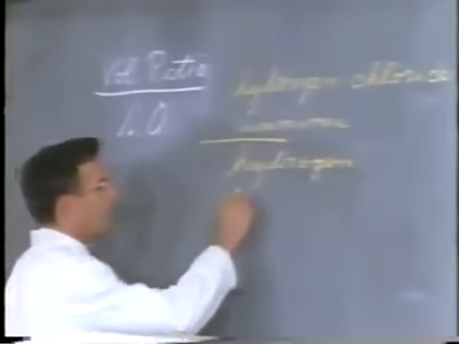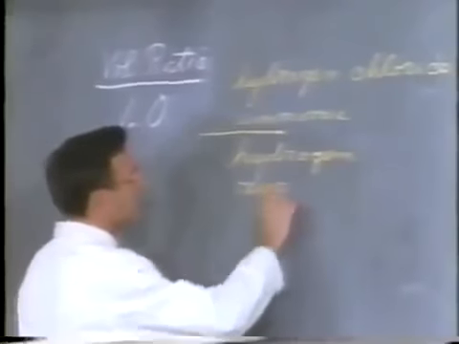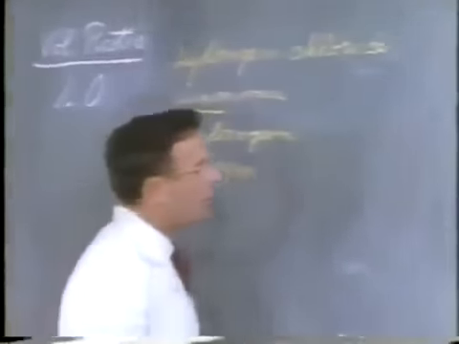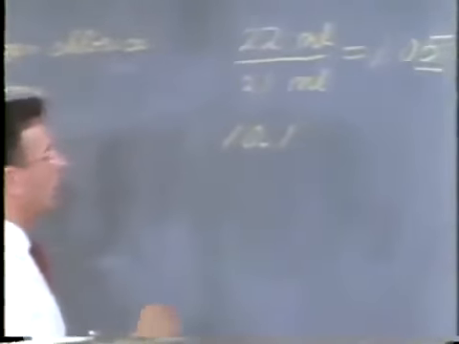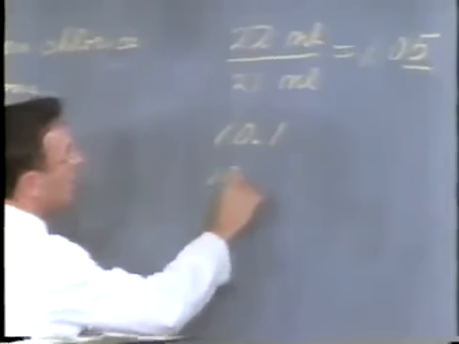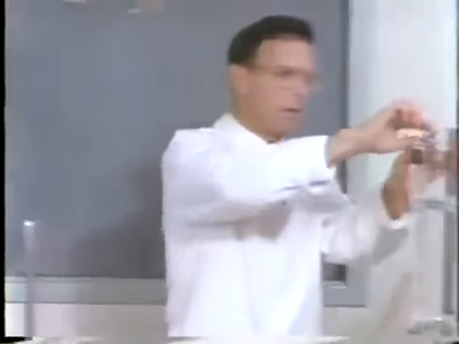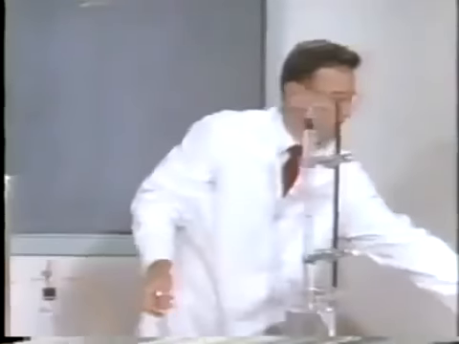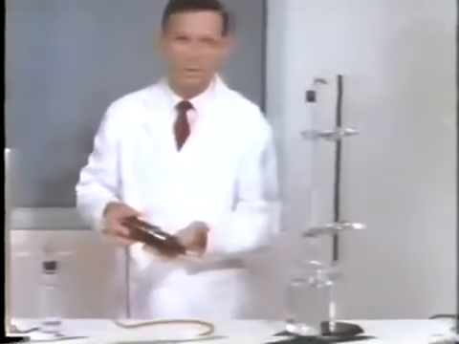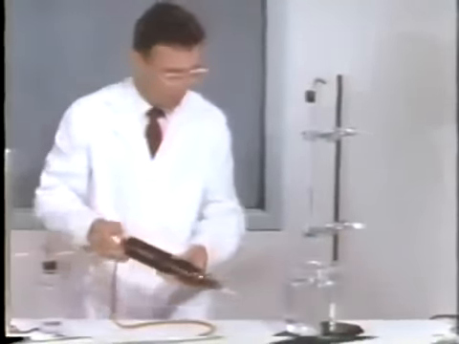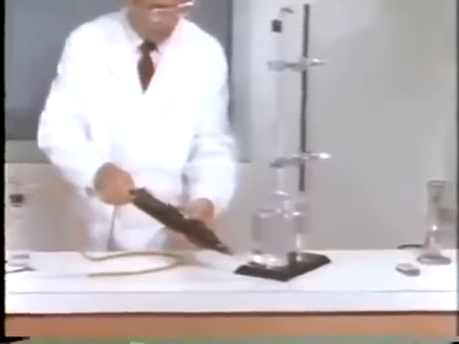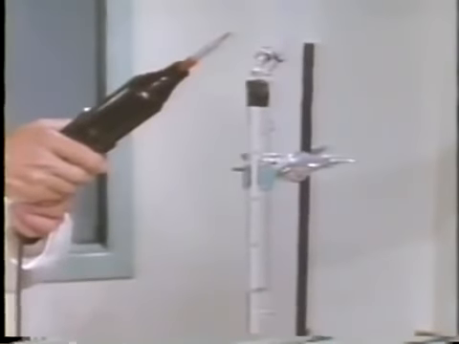For oxygen, the final reading was 20.1, the initial reading 10.1, the difference 10.0. Now we can ignite the mixture by means of a spark. This is a high voltage coil, not unlike that used in an automobile to generate the spark. By this wire at the top, we can spark the mixture.